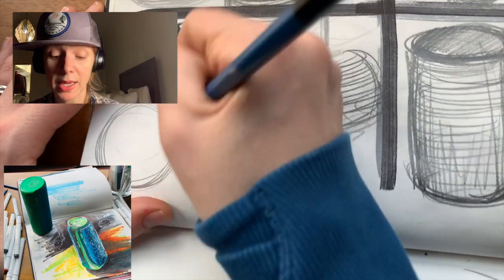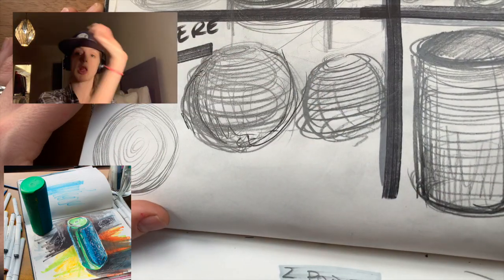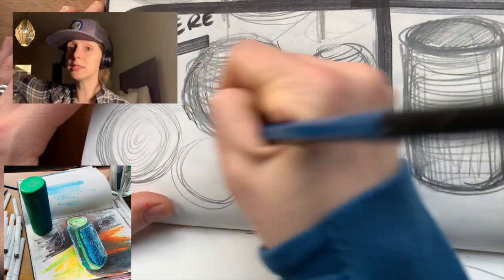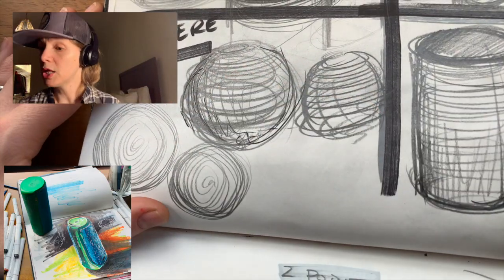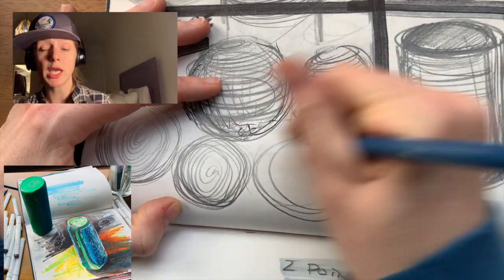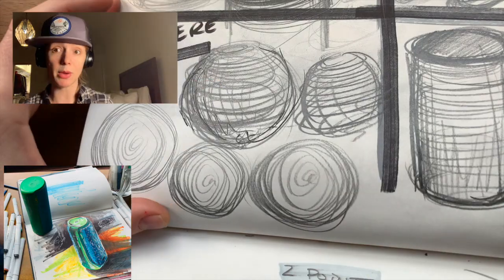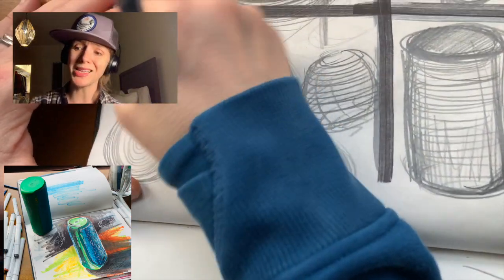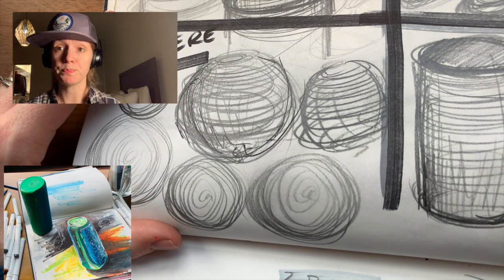You guys think I'm crazy, but like, you start saying it, my students start mumbling it to themselves. They're like, dark to light, light to dark. And then all of a sudden you see different line weight. It's a beautiful thing. Look, I'm practicing doing swirls because I was inspired by our line exercise that we did. I mean, the lines could go in any direction, really. It's like the coolest thing ever.